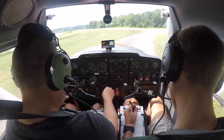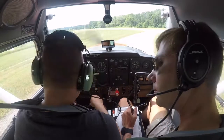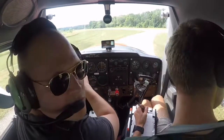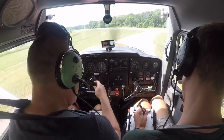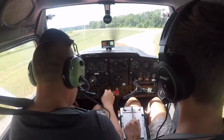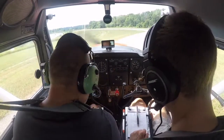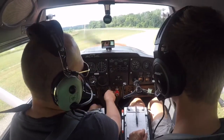Parking brake set. Flight controls, free and correct. Sorry if I hit your... You good? Up. Down. Sorry again. No, you're good. Down and up. Rudder looks good. Flight controls look great. Fuel valve is on. Trim is set for takeoff. Mixture is to best power. Throttle up to 100.